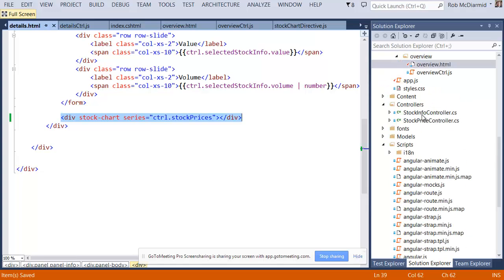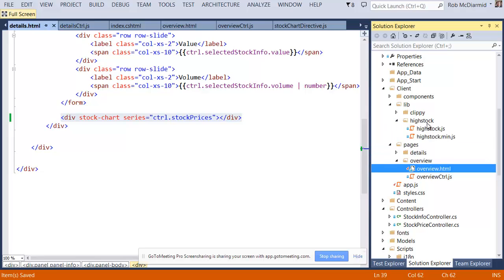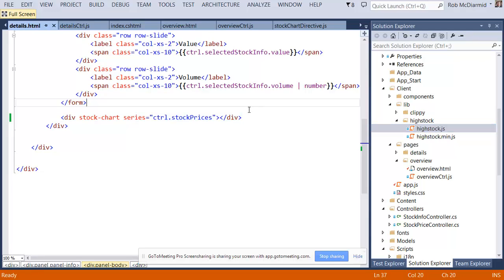No, maybe. Another JavaScript library in your solution? Actually, yeah. So sorry, here it is. I just downloaded it and put it into this lib folder. But yeah, it's a pretty easy to use and configurable graphing library. They have one called HiCharts, which is generic charts, and HiStocks, which is for stock-based charts.